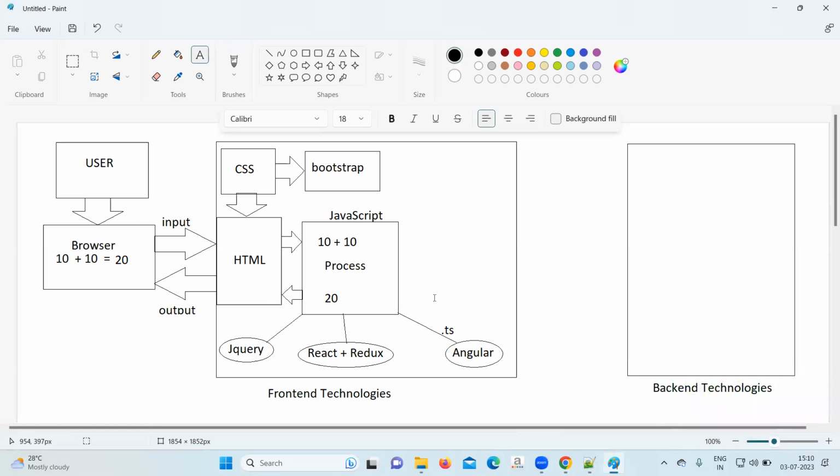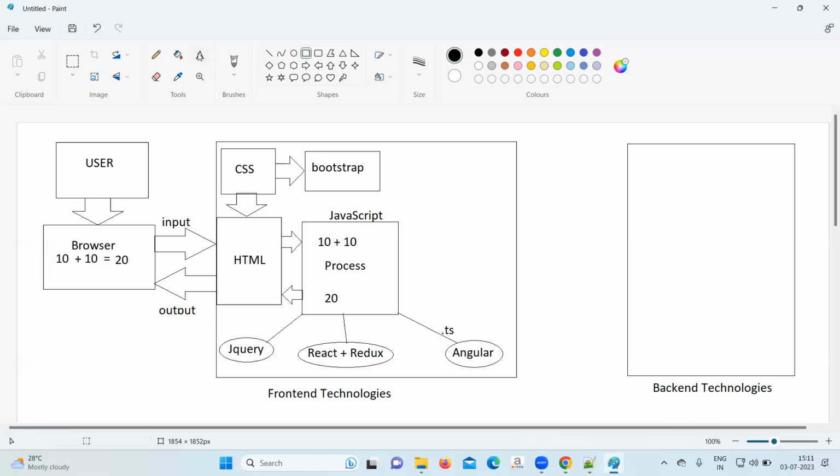So taking the input from the user, identifying the user's mistakes, and guiding the user are all part of this. Next, once the user is guided and has given proper input, the user's expectation will be that my input should go somewhere and I should get a response saying we received your input, or we received your number. In that case, you have to approach the backend, saying be ready, I will send you data, you need to hold it.